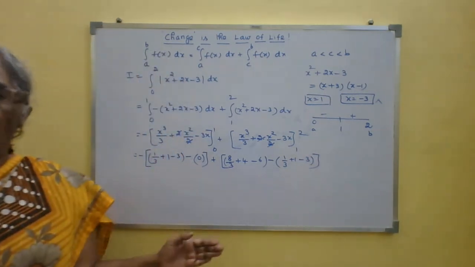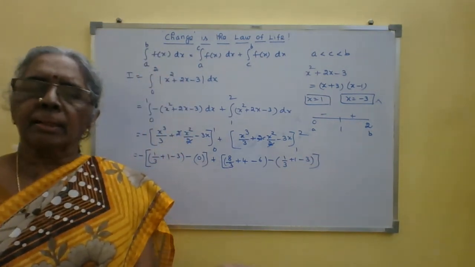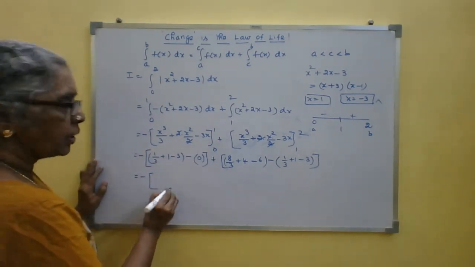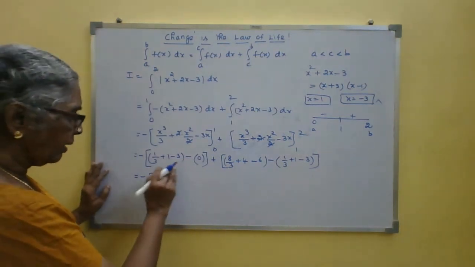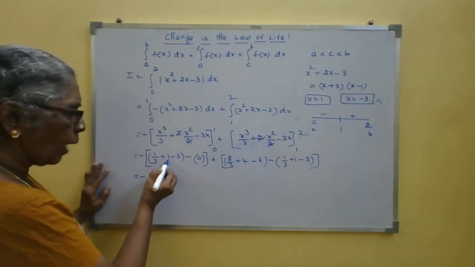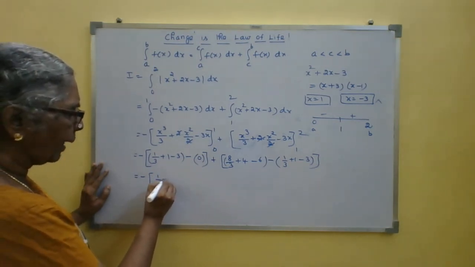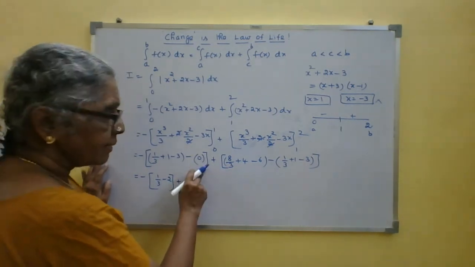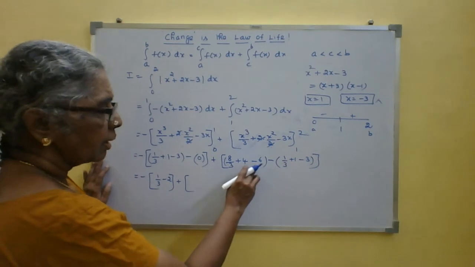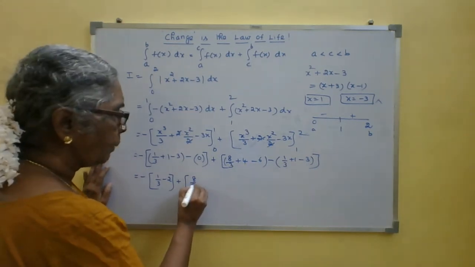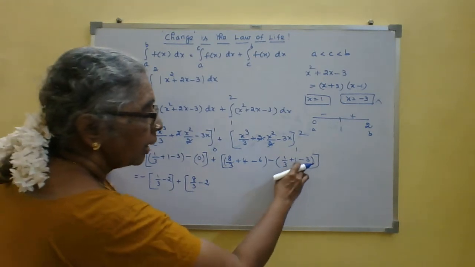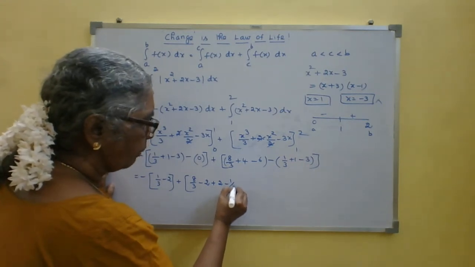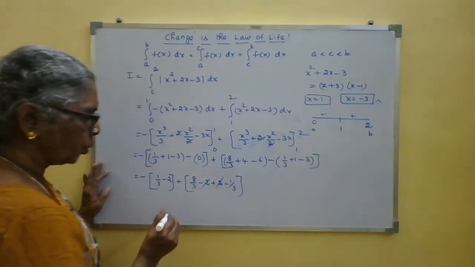So this is another way of doing. So check both the ways. See where you are comfortable. Do like that. So now we have a minus out here, right? So now I will have here minus 3 plus 1. That will be minus 2. So 1 by 3 minus 2. Okay? Then here this is 0. So we will leave it. Let us come here. Here it is minus 2. So 8 by 3 minus 2. Here also there is a minus 2. When you remove the bracket, that will become plus 2 and minus 1 by 3. So this 2 and this 2 will go.